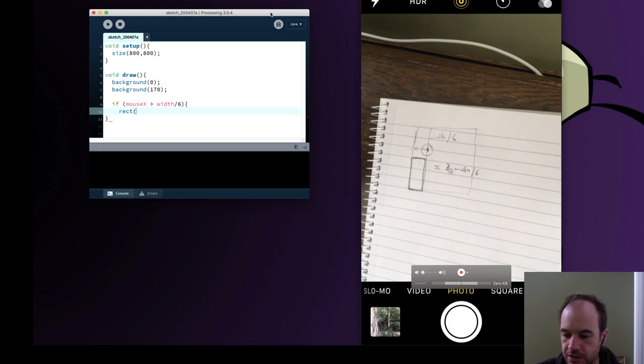And the rectangle here that I drew on my little screen went from 0 on the x, and I picked just some number up here. Don't know what it was, but let's say height divided by 2. And it went width divided by 6 across, and height divided by 2 down. And then I said, if that condition is not true, just don't do anything. So there's no else needed. I could put in else blank, but that's a waste of time that nobody really wants to do.